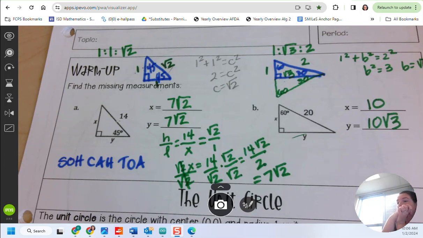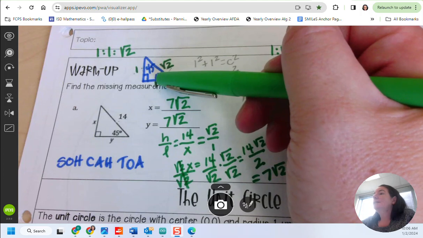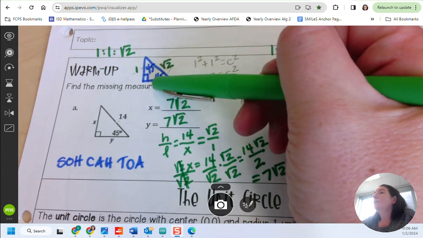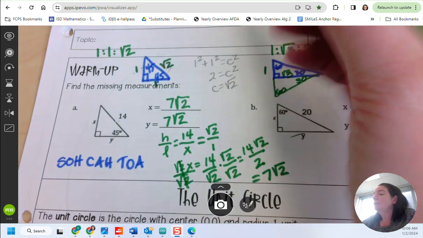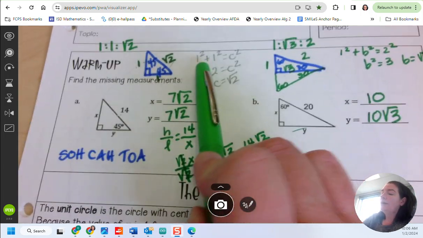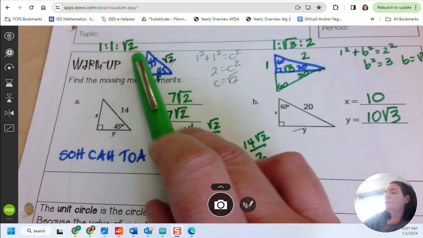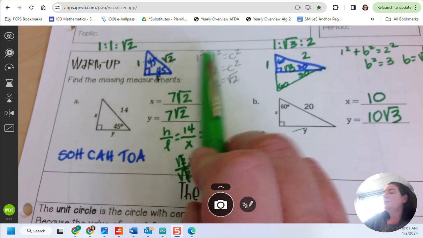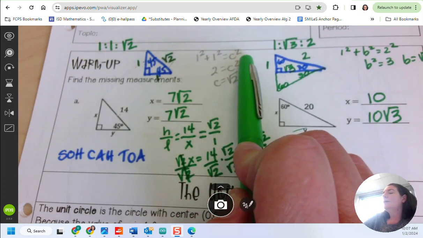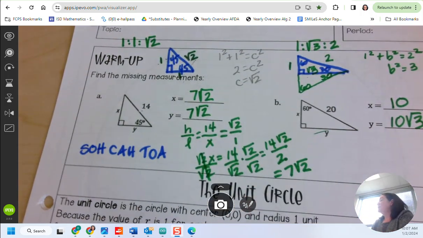Where are you getting these proportions from? So I tried to build them with you, but I'm going to go over the way I built them one more time. One thing that we know about an isosceles triangle, when these two angles are the same, is that the sides opposite of them are equal, right? Just know that about isosceles triangles. So then I used Pythagorean theorem to find the hypotenuse. So I said if they're the same and we call them 1, you could call them 5 if you want, it doesn't matter. But let's say for simplicity we call them 1. It's 1 squared plus 1 squared equals c squared, and then I solve for c and my hypotenuse is root 2.